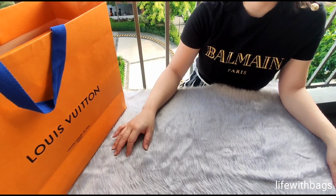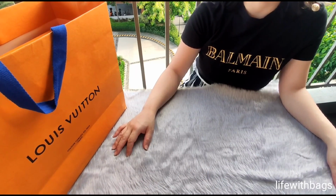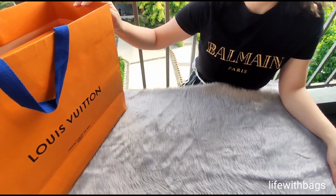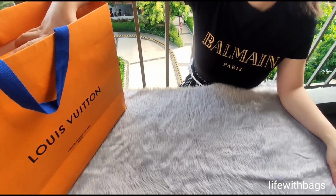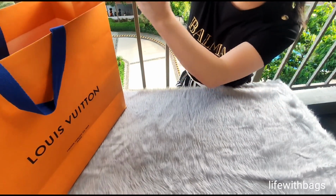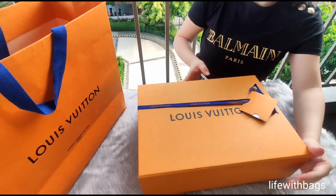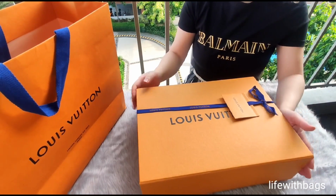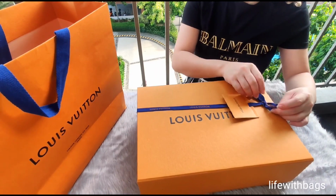Hi guys! We're going to do our first unboxing video and we're going to unbox this Louis Vuitton Speedy 25. So ready na kayo? Kasi ako excited na. So let's open this. This is a brand new Louis Vuitton Speedy 25. So this is the box and we're going to open it.